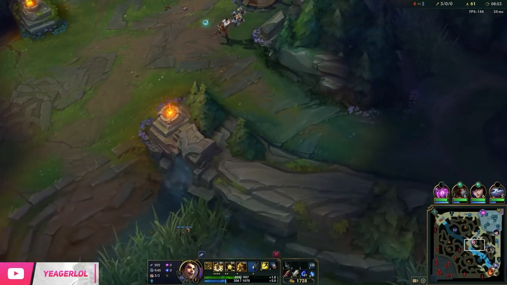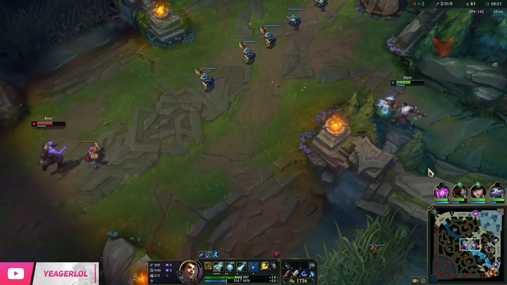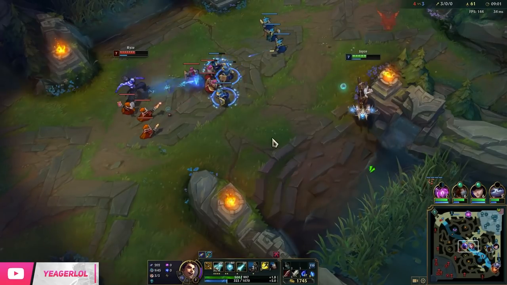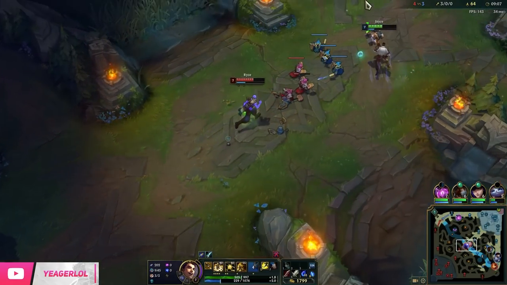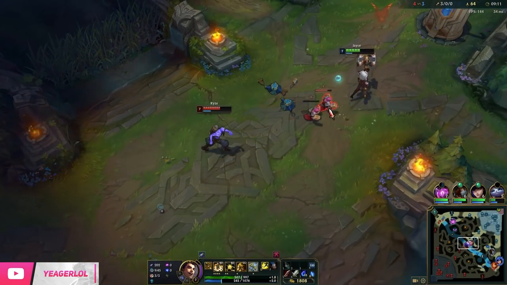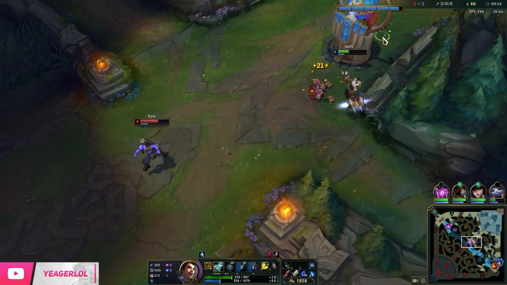You'll see that the first auto attack in the melee form is also going to deal bonus damage. You also get some extra tankiness while in the melee form. That's very good for those short range trades and also all ins. Your range form is for poke and your melee form is to all in.